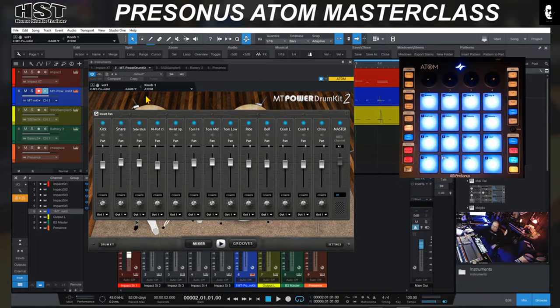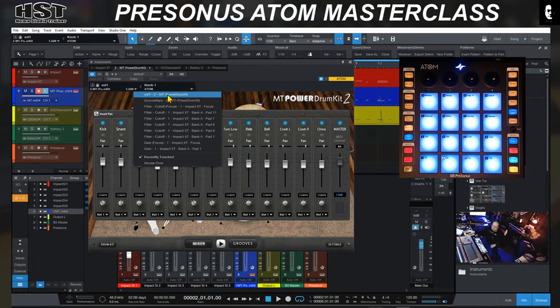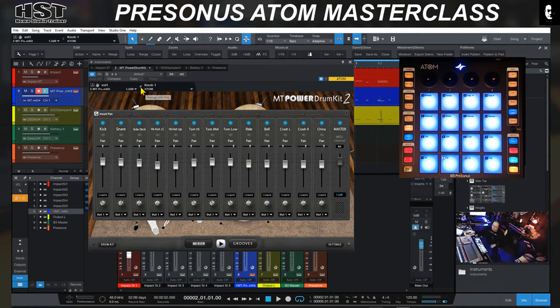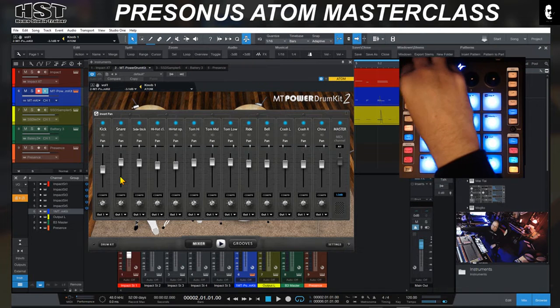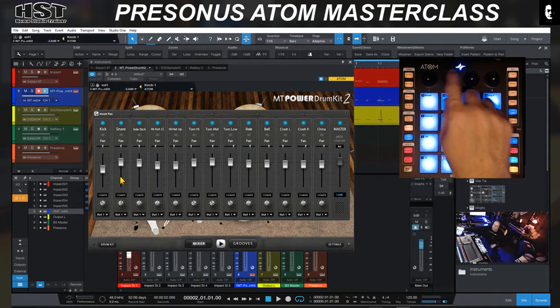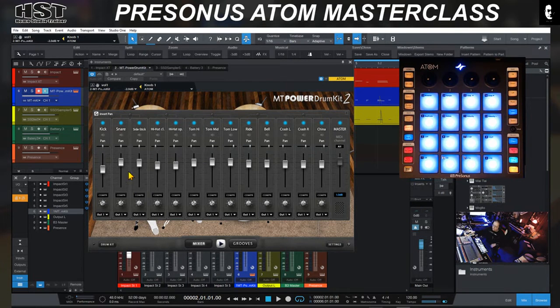There we go. So now, since these aren't connected, let's see first if there's a focus mode for this fader. If I drop down this thing here. No, there isn't. Okay, that's good. So we're just going to go ahead and go back, and I'm going to connect that volume for that right there. And there you have it. You can now set these controls at the top, or the knobs at the top of the Atom, to a bunch of different controls inside of your third-party VST.